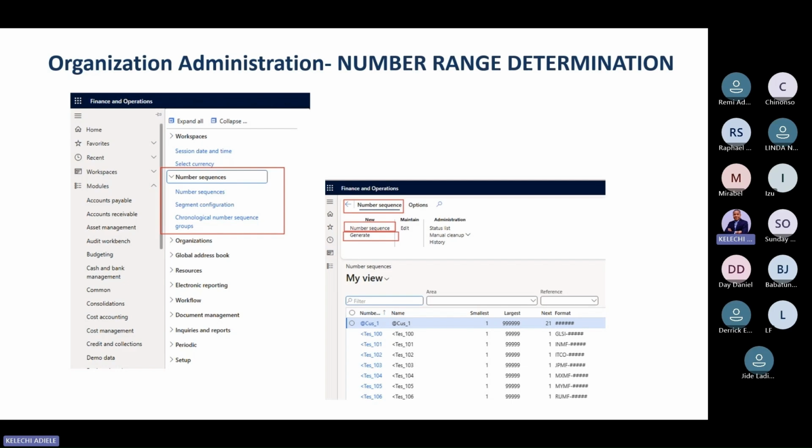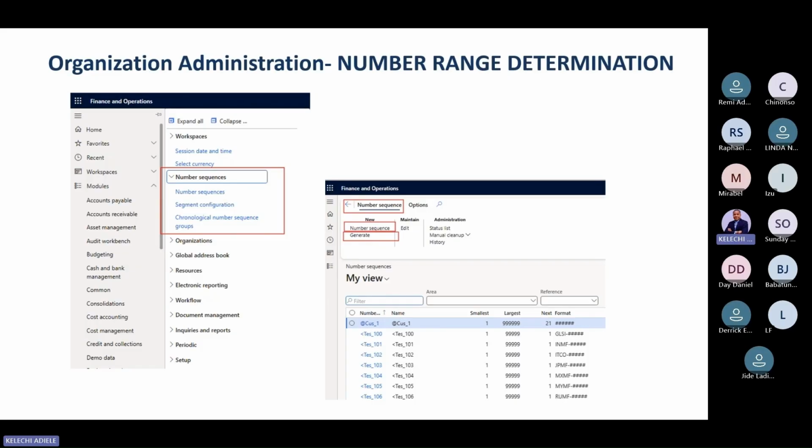Just imagine if you go and procure anything over the counter in any supermarket, that piece of paper they give you has a number that tracks those invoices. That is the essence of numbering. I'm just trying to explain it as simply as possible. Even when you do online transactions, all those invoices, everything has a number that tracks that document. So the essence of number sequence is to generate that unique ID for those transactions in the system.